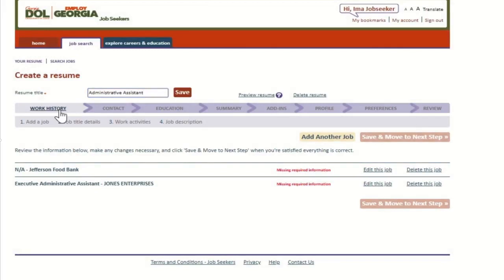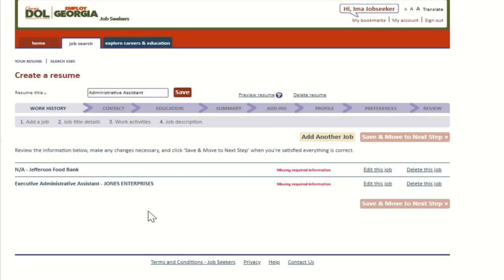Although we uploaded a resume, you will still need to go through the Resume Builder to ensure all fields were completed in the upload process. The Resume Builder displays each section you will need to complete to have a finished resume. If you exit out of the application before completing the entire resume, be sure to at least finish the section you are on prior to exiting, or the system will not save the information you just entered. You will need to complete all sections through the Review section. Now you can start the resume.